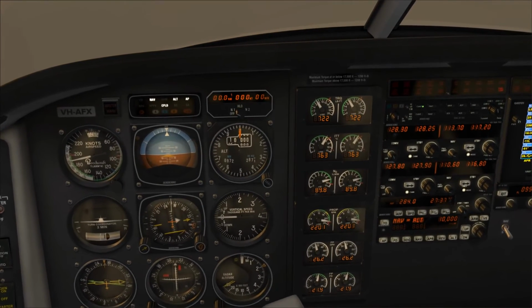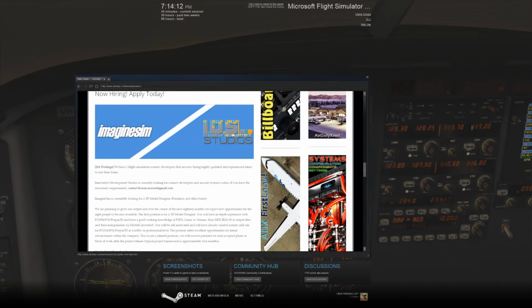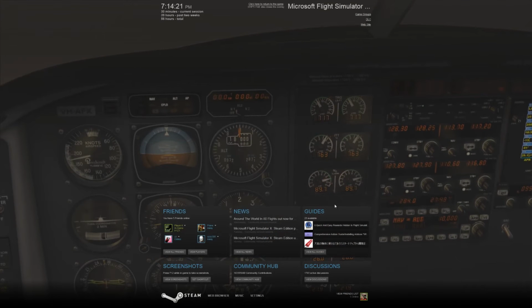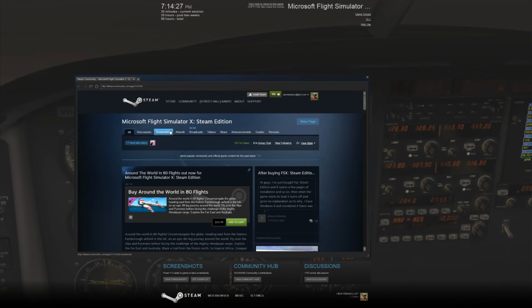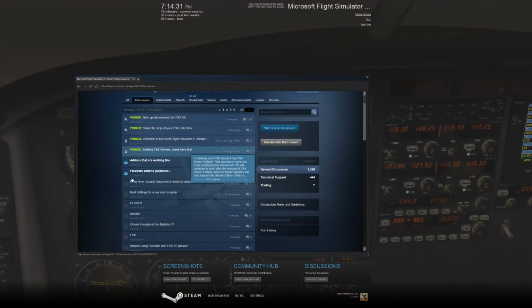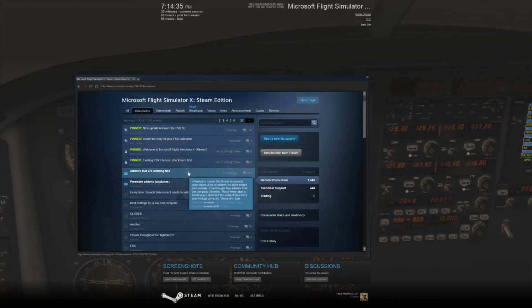Now, speaking of multiplayer and the general Steam ecosystem altogether, the next reason that FSX Steam Edition is better is that it's giving you the Steam overlay, which is absolutely awesome. For those of you who are not familiar, you have access to the Steam community, like the forums for all your games, in this case Microsoft Flight Simulator X Steam Edition, where you can see all kinds of discussions going on.